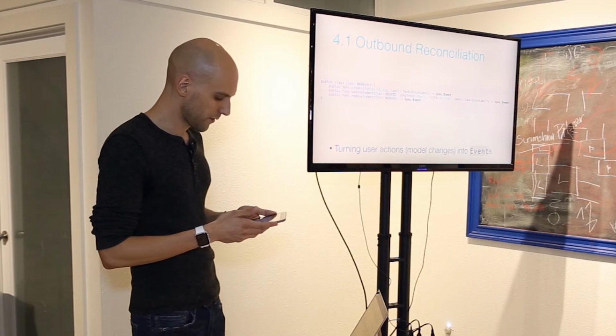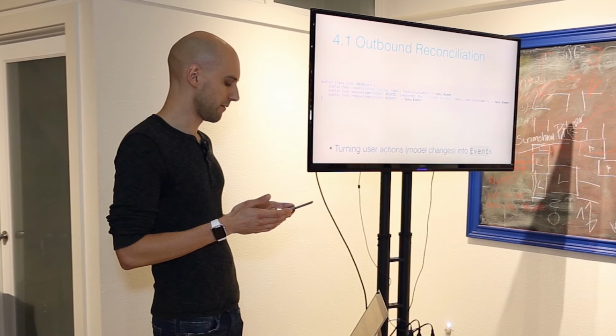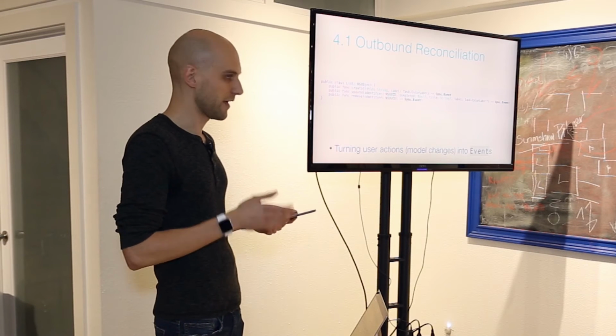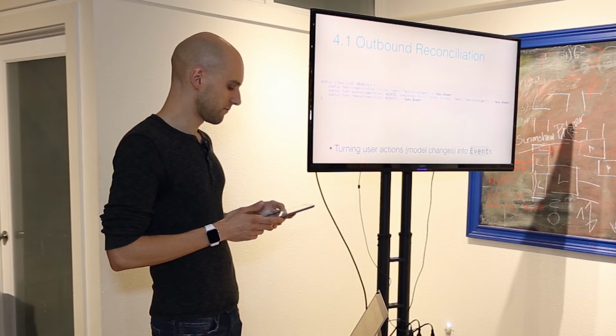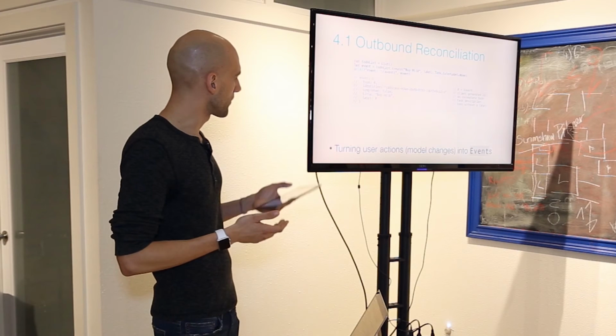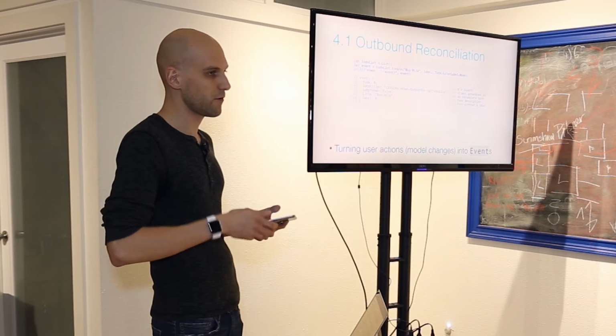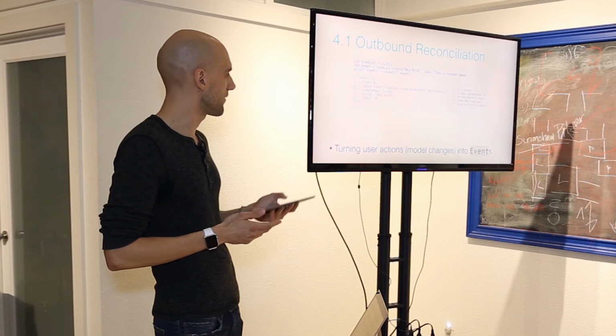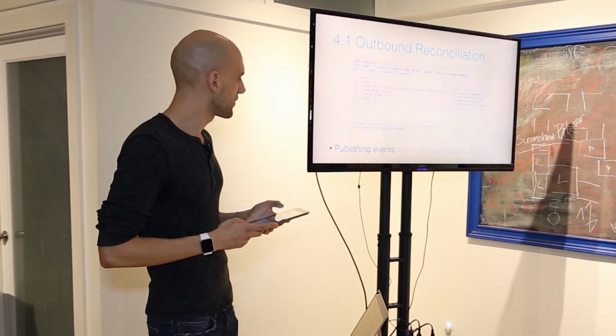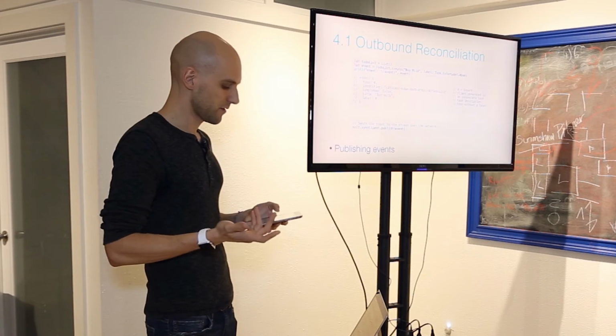Anyway, we could have these user action methods just vend these events as they get called. An example would be I create a task, and that would create a task and also vend out an event that represents that change. And then we just need to publish that event on the server, and we're done.